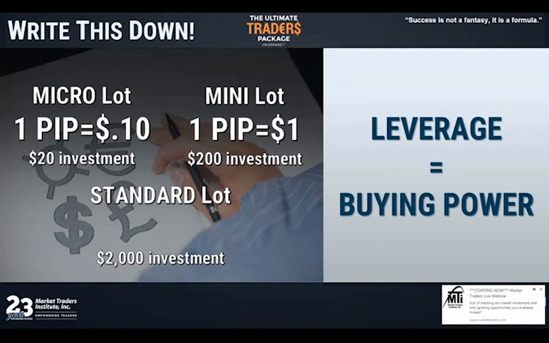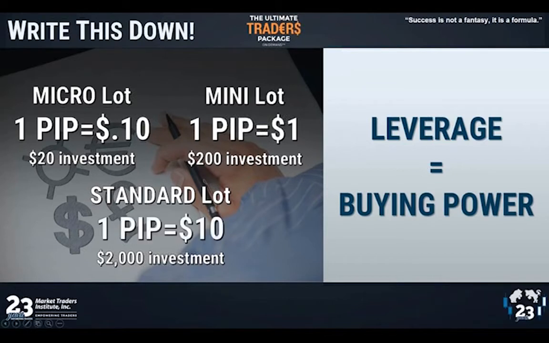Now, it really starts to get exciting when you start looking at standard lot opportunities, okay? You make the same trade. Let's say we start taking our winnings, we start taking our earnings from doing mini lot investments. Now we step up and we do a standard lot trade. We do the same amount of evaluation, same effort, energy, everything. We don't have to change anything other than we've invested a little bit more money. We invest in a standard lot. 14 hours later, we get our $2,000 back. Now for every pip, all 161, we just made $10 per pip.